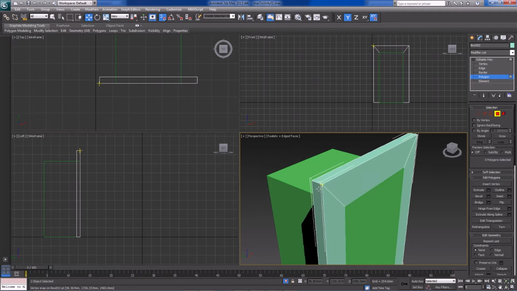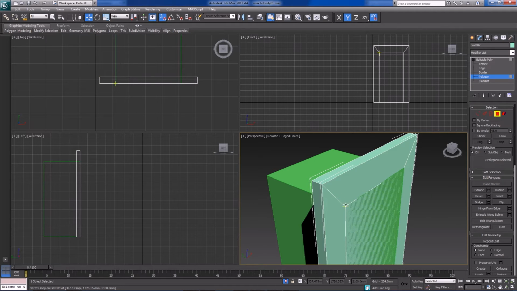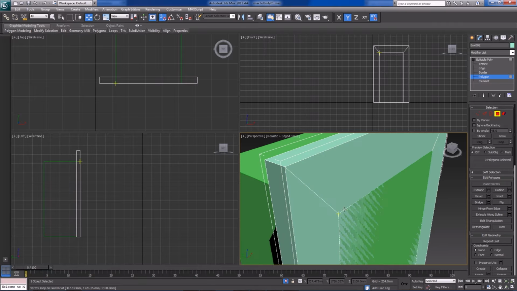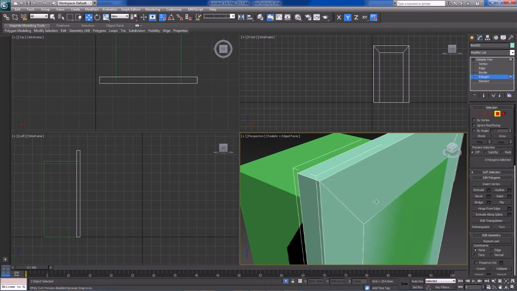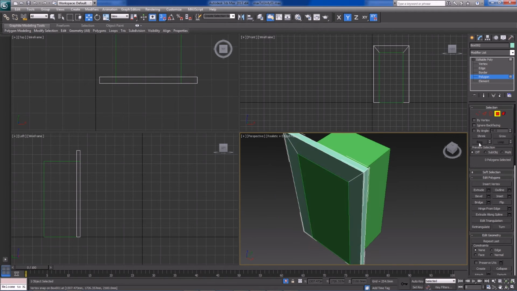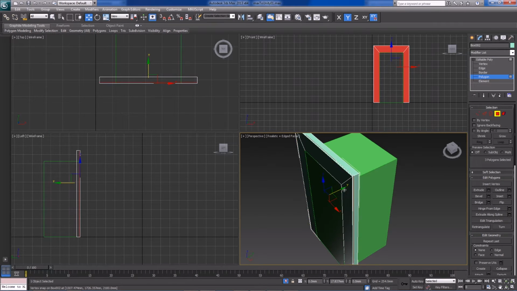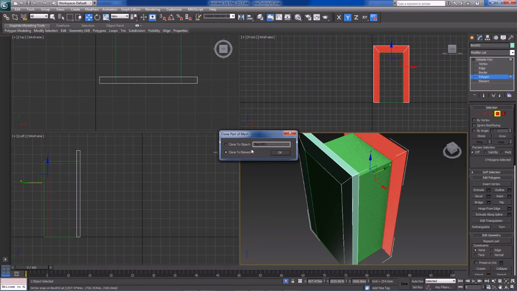Now later I know that I will want to chamfer these edges, and for them to chamfer properly, I should have these edges in place just to tell it where the weights are, so it will follow this edge when it's chamfering the corner as well. Otherwise we'll get some nasty distortions when trying to do that. So for now, let's just delete this face, select these other guys, and drag them over here. Still to element, it's not a new object.